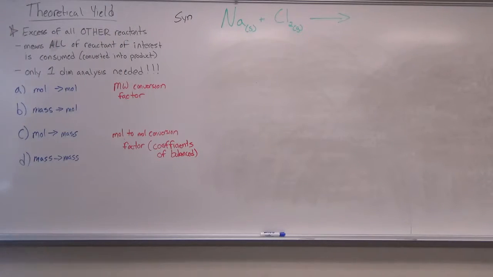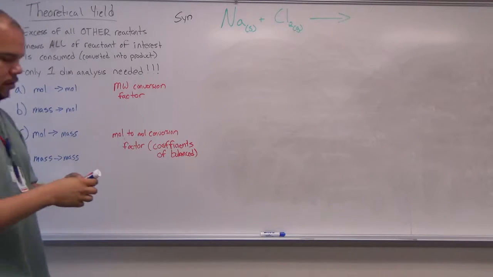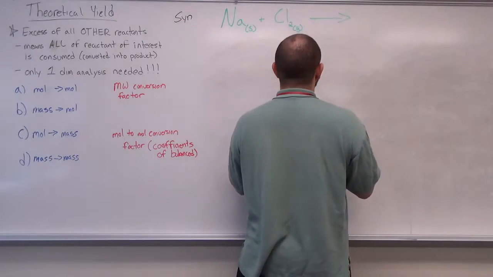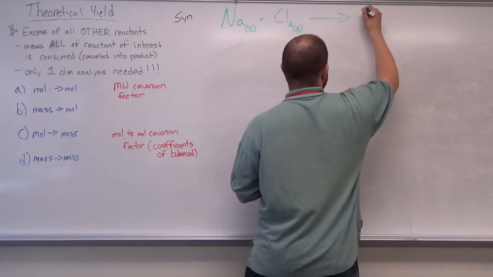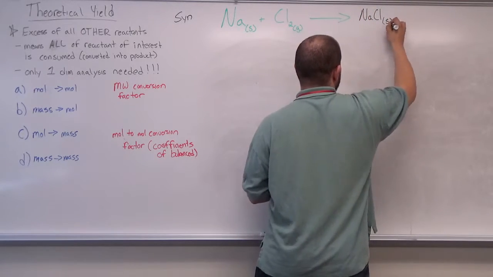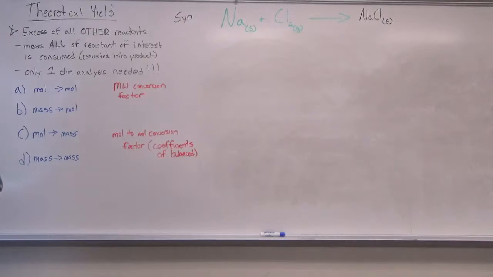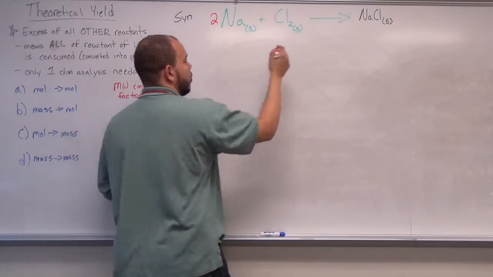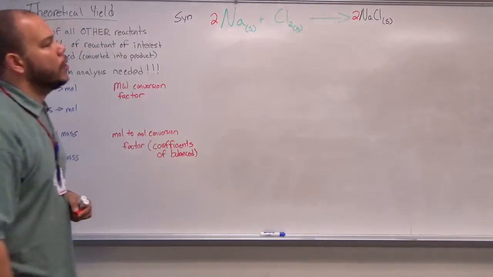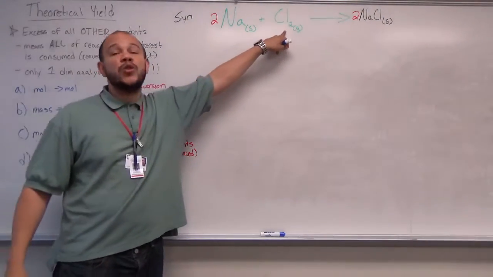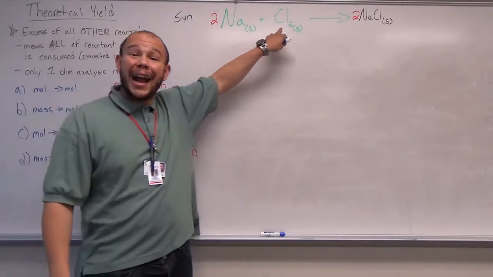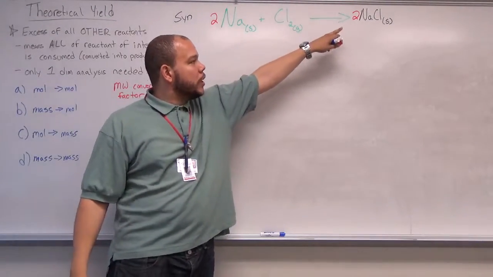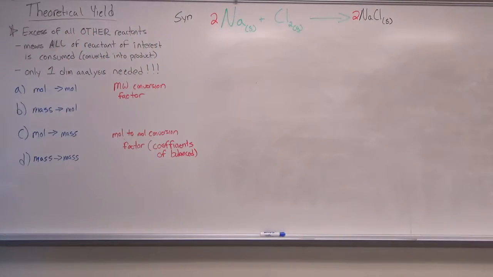With a synthesis reaction, we need to be creating a compound, and that compound in this case is going to be sodium chloride. And sodium chloride is NaCl, and it is a solid. We should know that from looking at it and having seen it. We've now completed the reaction. We must balance the reaction. Remember that our subscript here means that there are 2 atoms of chlorine or 2 moles of chlorine. 2 here, 2 sodiums. We are now balanced.